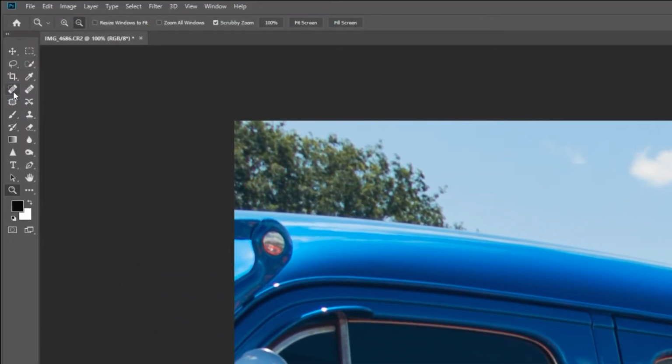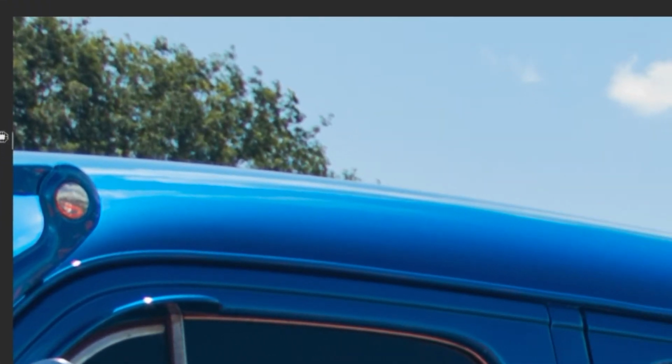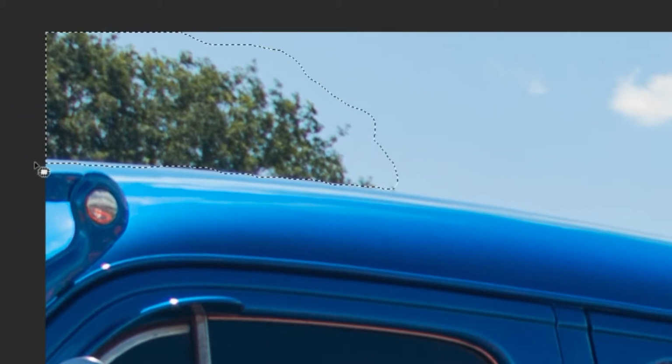So instead of using the brush tool, we're going to go ahead and use a patch. Now we want the patch set to content aware up here, and we want to go ahead and draw round our tree. Outside of the image automatically gives you a nice straight line up and across like so. Now if you give yourself just a little bit of slack around the edge like that, you don't have to be too intricate in what you're doing, and then come along the roof of the car here. This is where you do want to be just a little bit more accurate if possible.